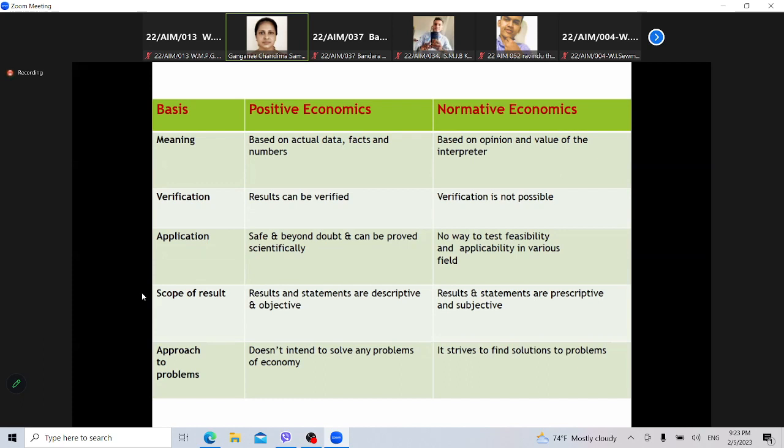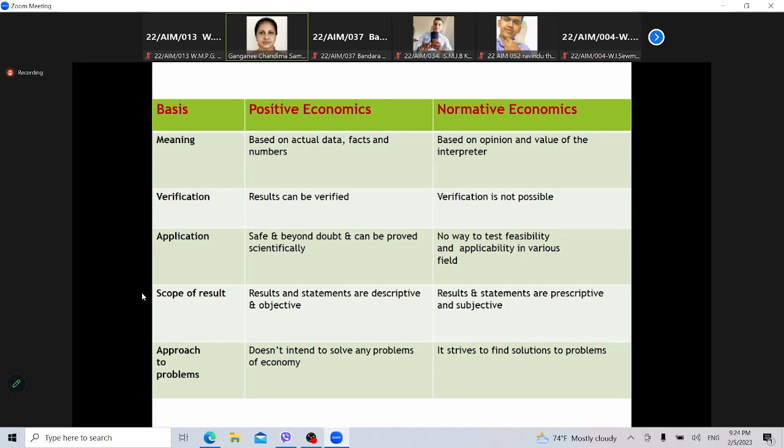So therefore, the normative economists think everything is changing time to time. Your opinion today is not tomorrow's. Your opinion tomorrow is not the day after tomorrow's. Your opinion tomorrow is not after one month. So it changes. That's why normative economics changes with the people, because we are taking opinions and judgments of people. People are heterogeneous. Their situations and ideas are changing. But in positive economics, we have the theory. We have something to test, basics. So people cannot change it person to person.